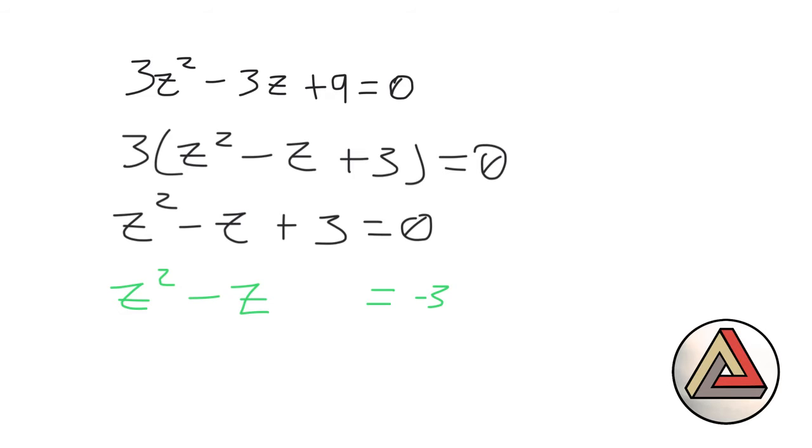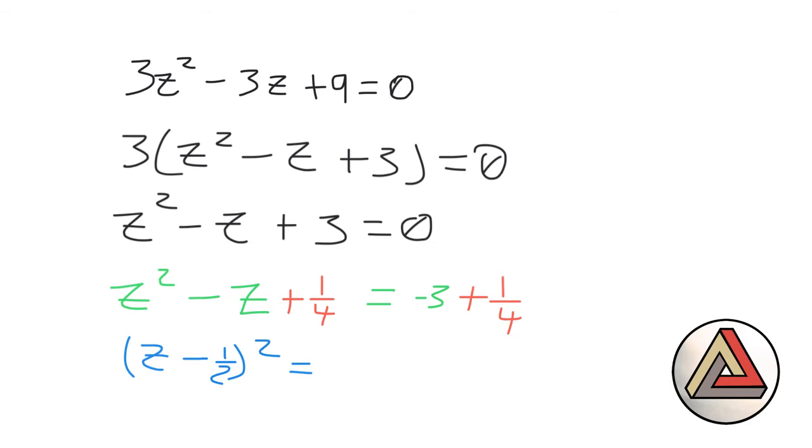And then we are going to take negative 1, divide it in half, and square that. Well, that's going to be plus 1/4. Plus 1/4 on each side. And then when I factor this one, it's going to become z minus 1/2. Right? Because that was what we did first with this thing. It was negative 1, then we divided it in half, so we put it right there. And then we have negative 3 plus 1/4.